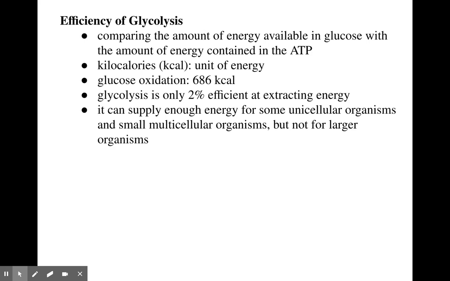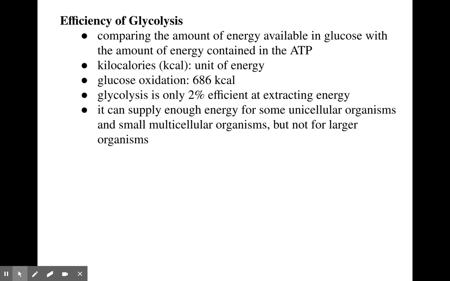All right, so just remember, thinking back to glycolysis. Glycolysis only gave us 2 ATP, so it's really a 2% effective rate. And that's fine if you are a unicellular organism. If you only have one cell, 2 ATP is fine. Even maybe the small multicellular organisms can live that way, but the rest of us cannot live on glycolysis alone. We really need aerobic respiration.